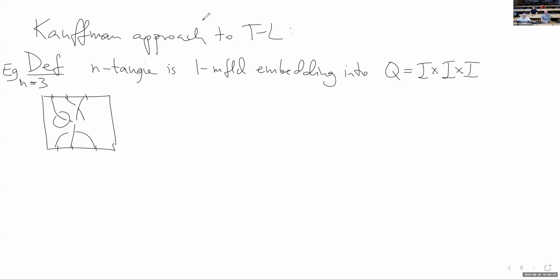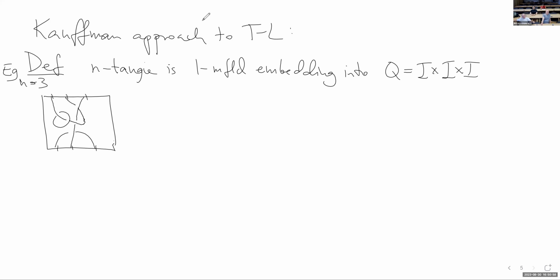This is an example of a three-tangle because it has three endpoints on top and on the bottom. If you remember the definition of a three-braid, it's a special case of a three-tangle, but this one is not a three-braid, though it is a three-tangle. And of course, it's not monotonous. Also it can have a lot of components; it has to have at least three components, but it can have more.